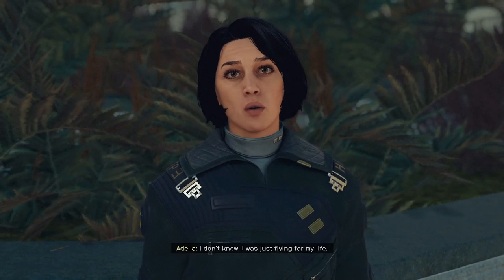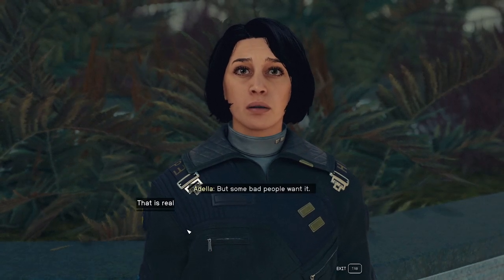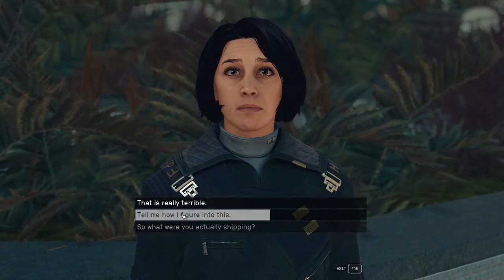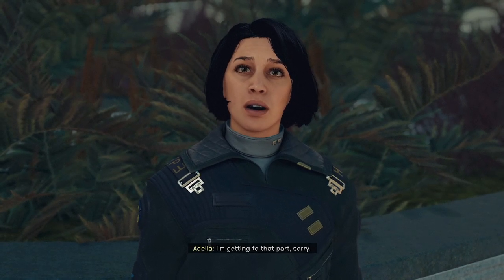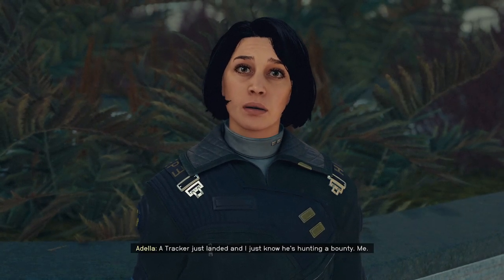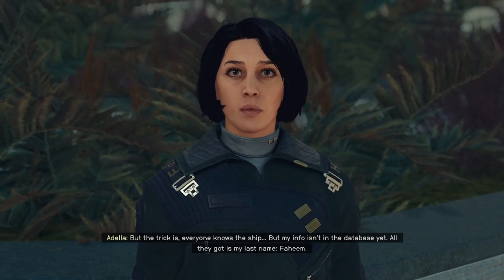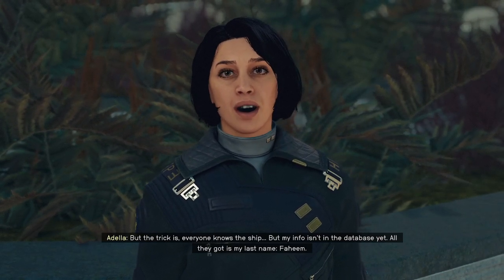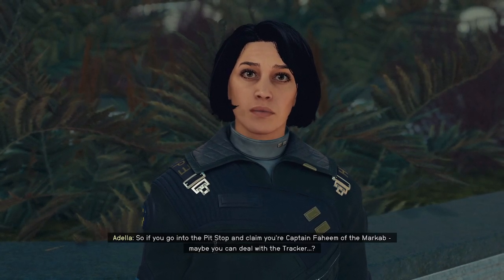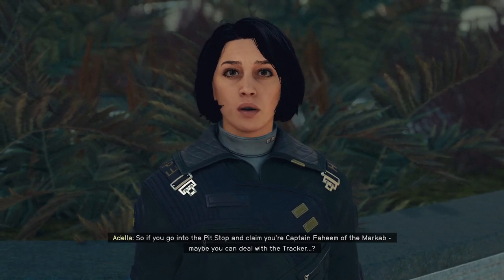What were you actually shipping? I don't know. I was just flying for my life. But some bad people want it. Alright, that is really terrible. How do I figure into this? I'm getting to that part. Sorry. A tracker just landed, and I just know he's hunting a bounty. Me. But the trick is, everyone knows the ship, but my info isn't in the database yet. All they got is my last name, Fahim. So if you go into the pit stop and claim you're Captain Fahim of the Markab, maybe you can deal with the tracker?